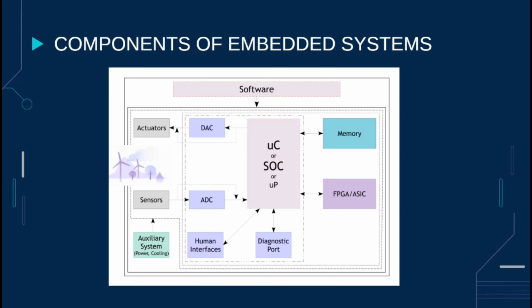And the digital information is again converted back into analog information, and it is let out with the help of output devices, that is actuators. So these generally include buzzers, display devices, motors, etc. And apart from these main components, we also have memory. Now, this memory is used to store the program code and the data the system works with. And there are also communication interfaces which allow the system to talk to other systems or devices through protocols like UART, SPI, or I2C.